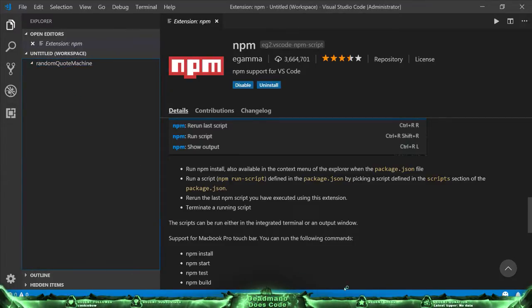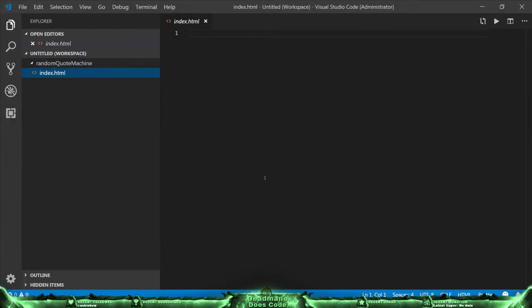Cool. And then in our console, probably need an index, don't we? Let's go ahead and create that quickly. Index.html. So that we have that at least.